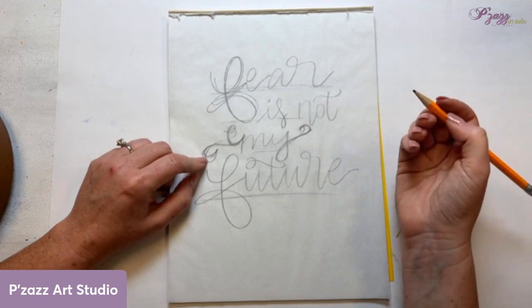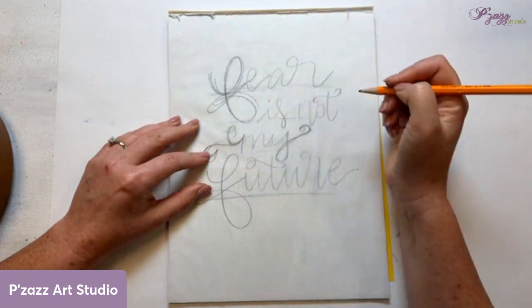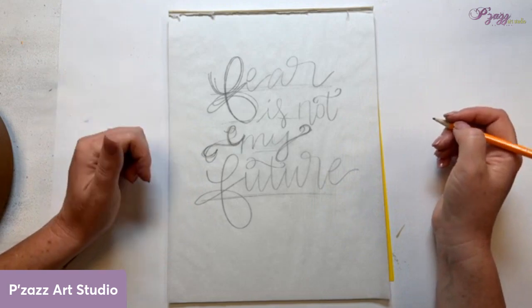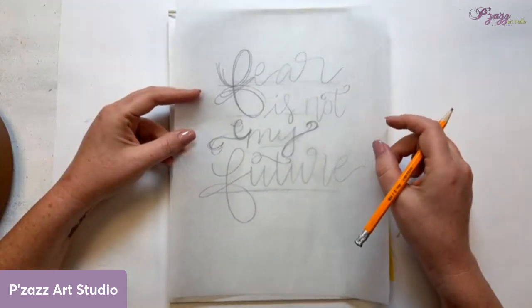Okay, so do you see how right here you can just start tweaking because this is not your final piece. This is your practice page where you're getting your layout right and you're just kind of figuring out what you like. Then now you could also do this on copy paper. You don't have to do this part on tracing paper.